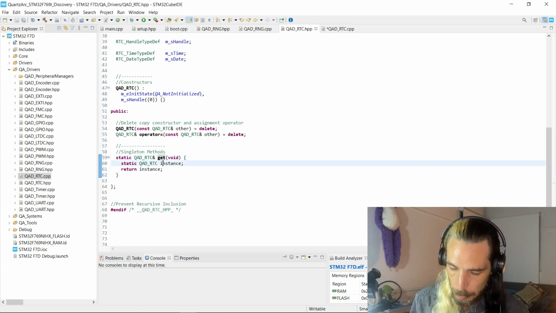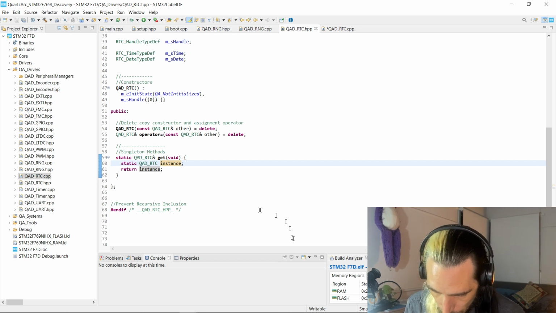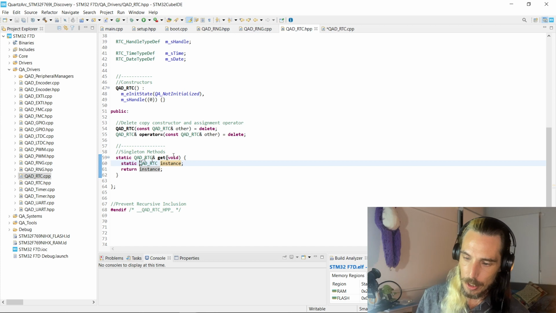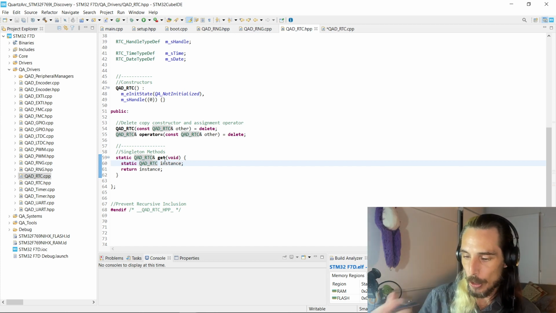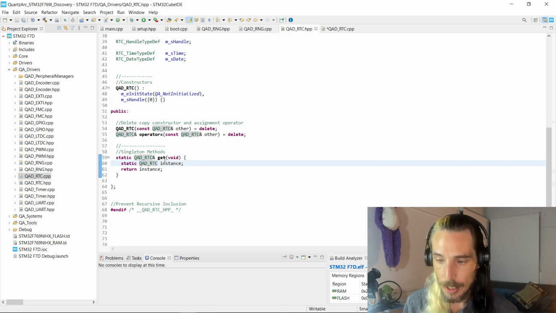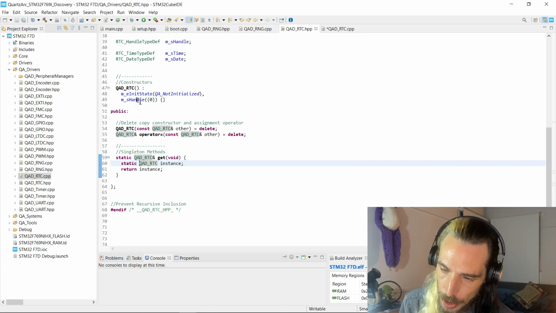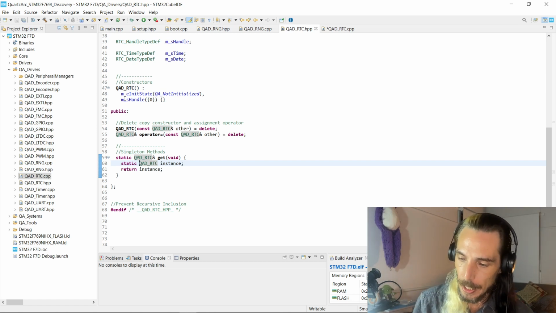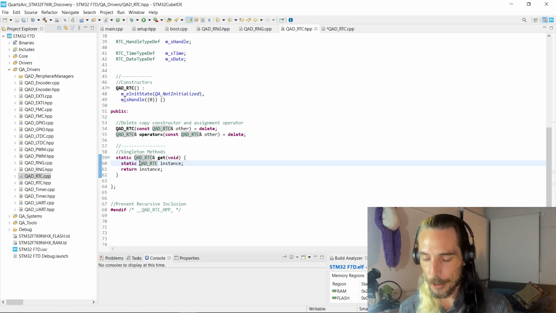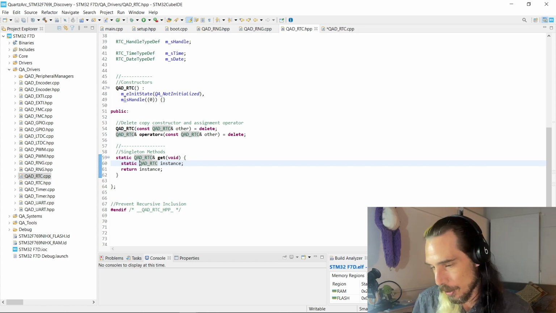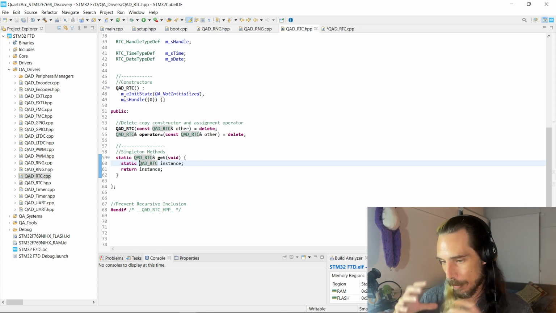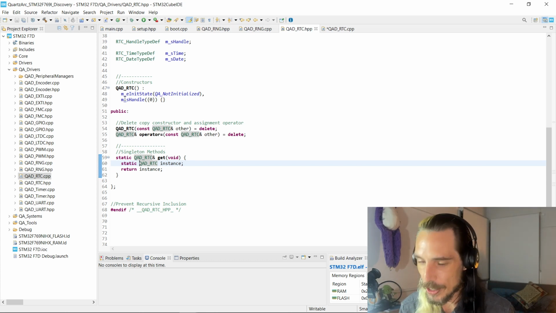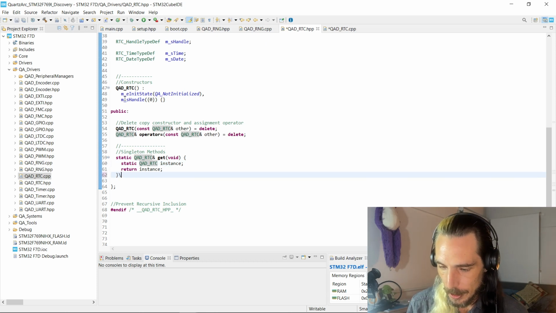Because we're defining this as static, it's going to grab the only one that exists. As far as our actual constructor, that constructor will get called the very first time that the get method gets called. So that's kind of how that actual construction process occurs in essence.